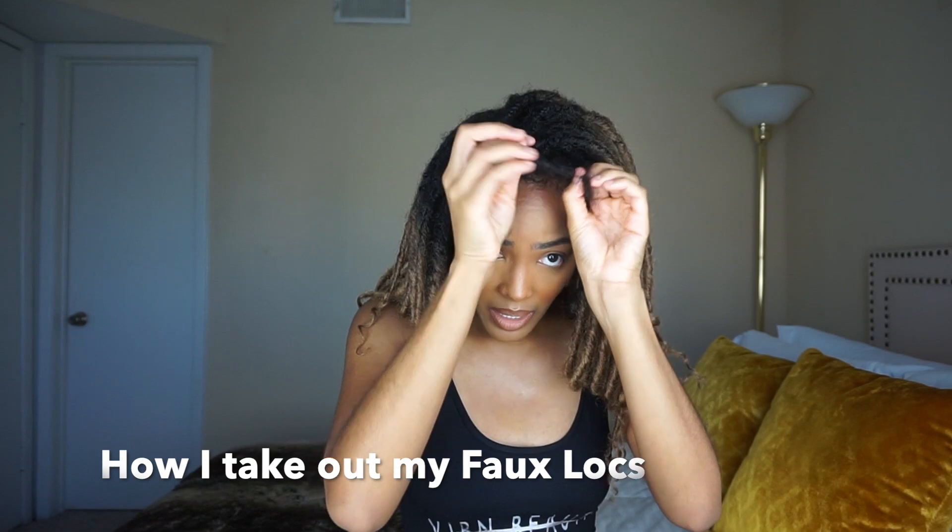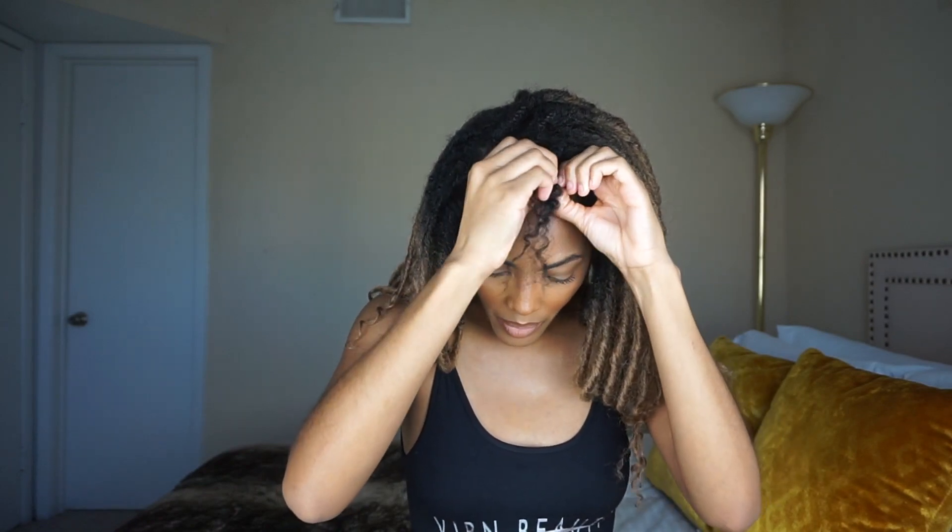This is kind of how I did the method — I also did spring twists with a similar method. Make sure you keep your hair moisturized underneath. What I did was a conditioning treatment on my hair before I put these twists in, and then I put shea butter and olive oil on my hair. My hair is so soft right now — I can definitely tell the difference between my hair and the dread, because the dread is more kinky and feels dry, while my hair feels super moisturized.